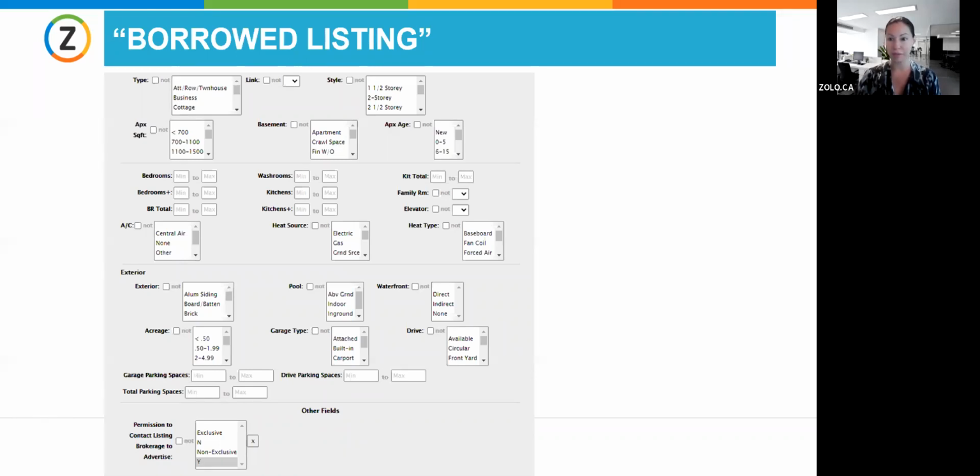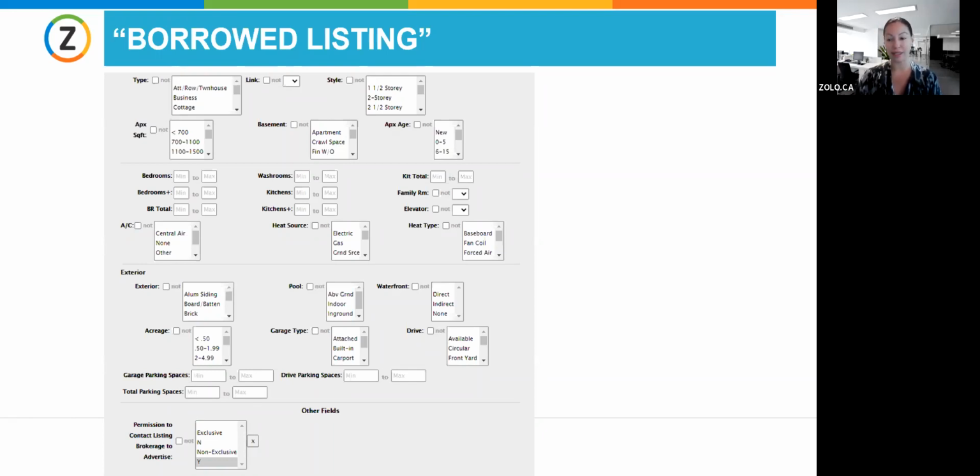So again, find some nice properties. If you're struggling with those 5 leases even, right, at Zolo, go in and look at some borrowed listings, post that on Kijiji, on Facebook Marketplace. Lease leads come in fast and furious. They're easier to capture. So you can post a property for lease with the hope, of course, that you can talk to them about buying, right?